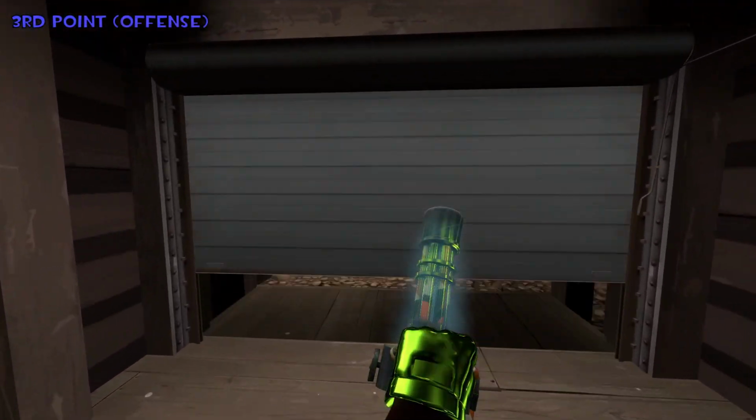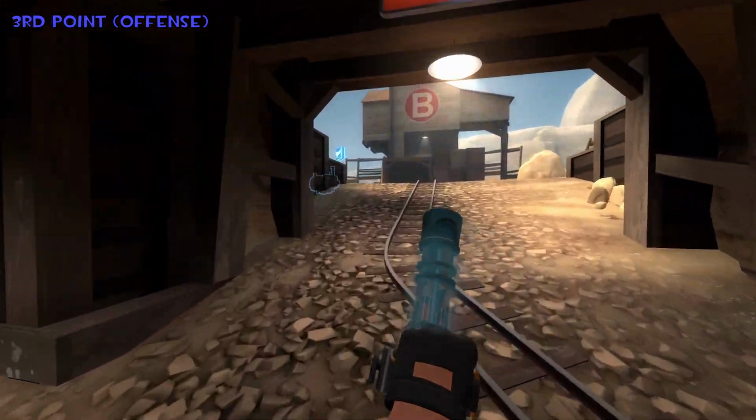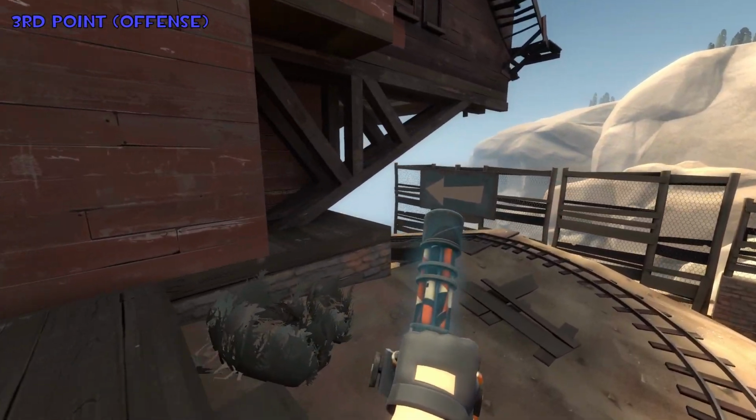Third point is where your spawn finally moves up into the tunnel, which is a godsend since you don't have to keep walking from the first point anymore. This means you won't need to worry about speed melees as much, but they're still really nice to have if they don't have a sniper standing in the front.